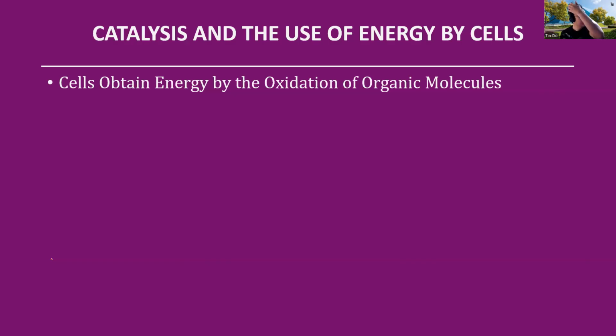Okay. Now, cells obtain energy through redox reactions. We kind of talked about this in chapter 1 when we were doing our practice problem. How we get energy is through digestion of food for us. Now, how do we digest food? Redox reactions. All biochemical pathways, all organic pathways, all reactions occur when one electron or multiple electrons are being transferred from one molecule to another. Oxidation, reduction, OIL RIG. Okay. Oxidation is loss of electrons. Reduction is gain of electrons.